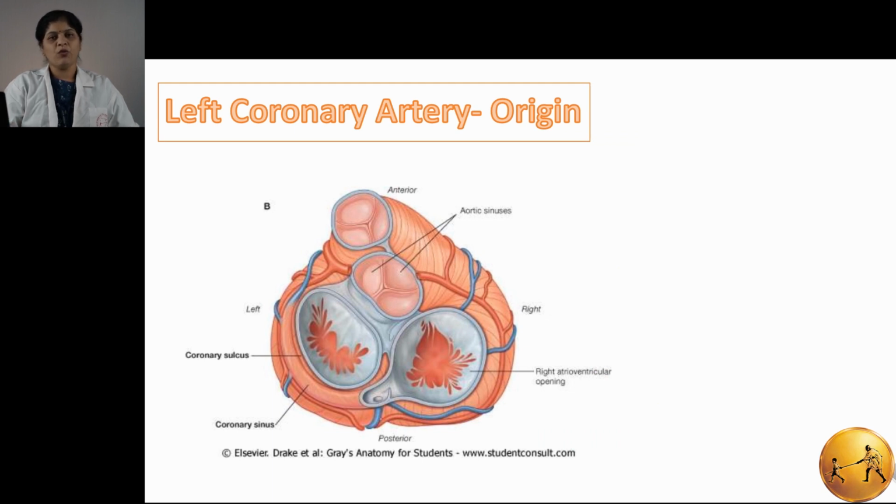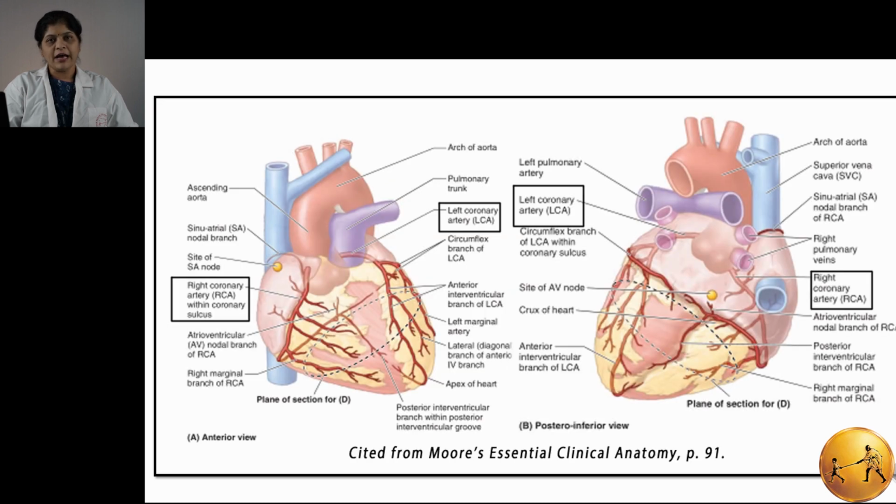Now let us have a look at the left coronary artery. From the posterior aortic sinus, the left coronary artery takes origin and then comes on the anterior surface. When it comes on the anterior surface, this is called the stem of the left coronary artery. Here it divides into the left anterior descending artery, and then it turns and goes back, and that artery is called the circumflex artery. This artery gives a number of branches that supply the left ventricle as well as the right ventricle.